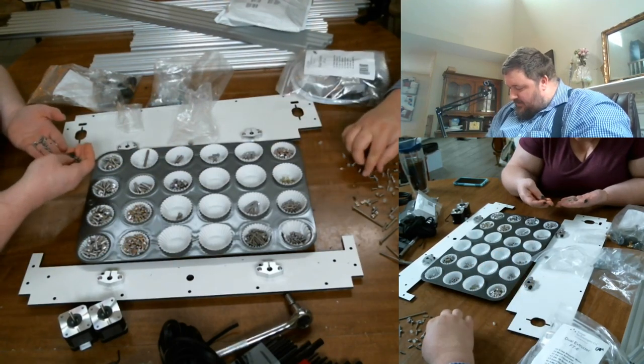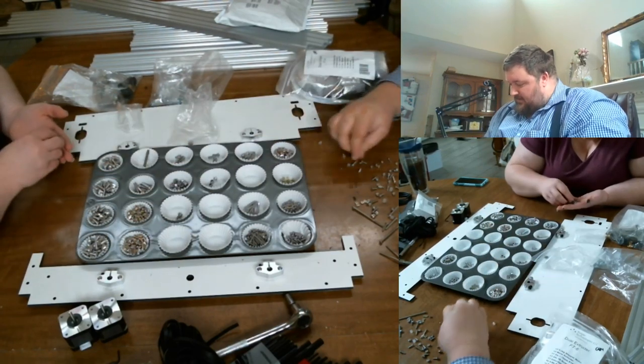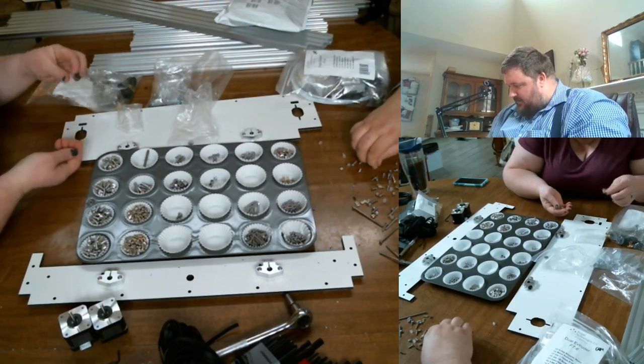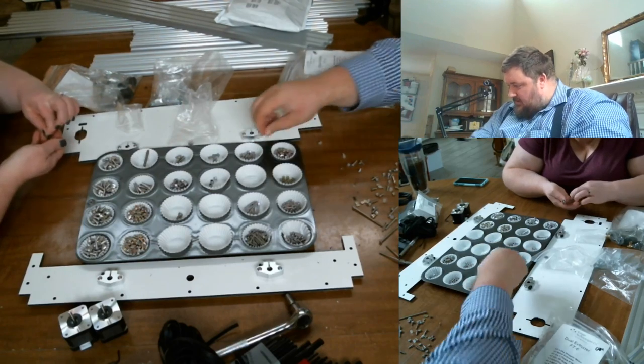I really hope we can get this in one piece. I'm not saying it's gotta be running. That's a whole different thing. Once we get into the wire and stuff, I'm sure that's going to take a while. That's all you, babe. No help.